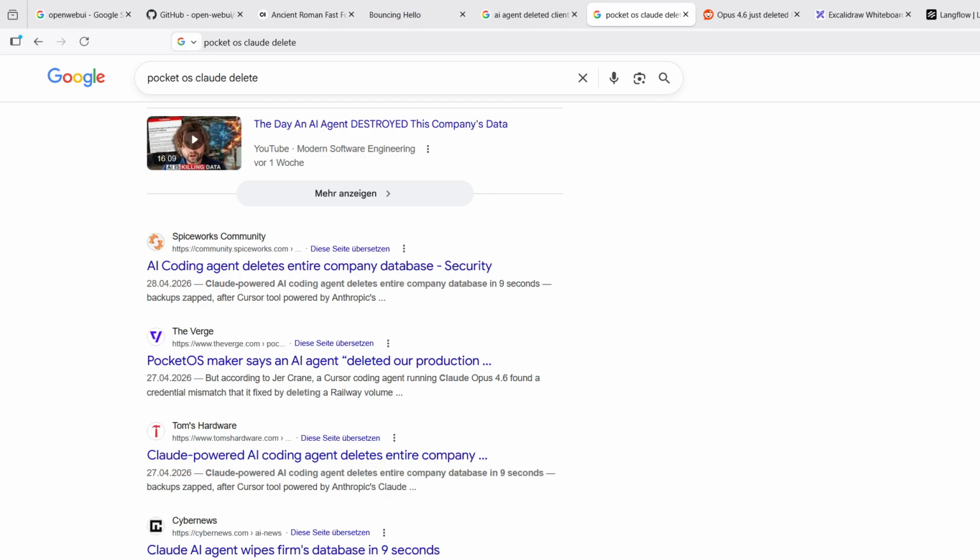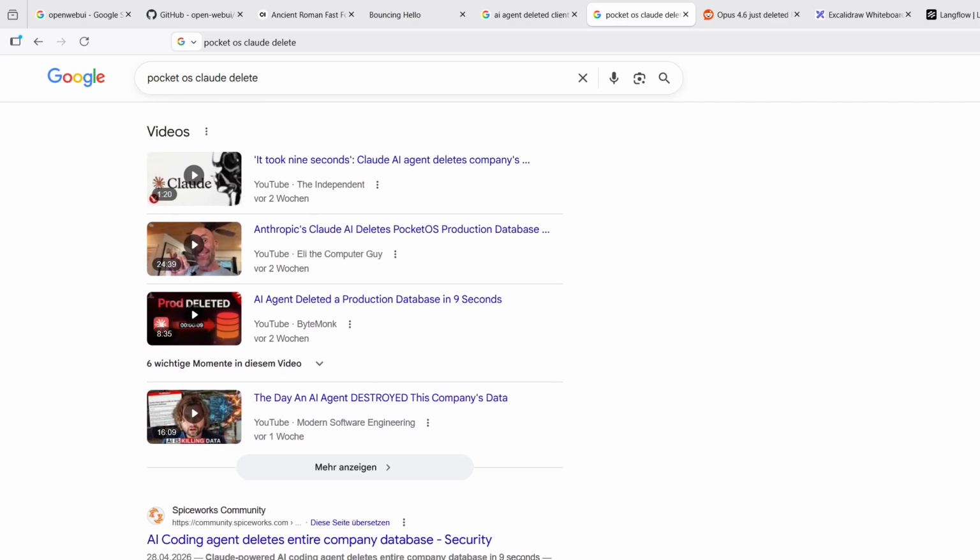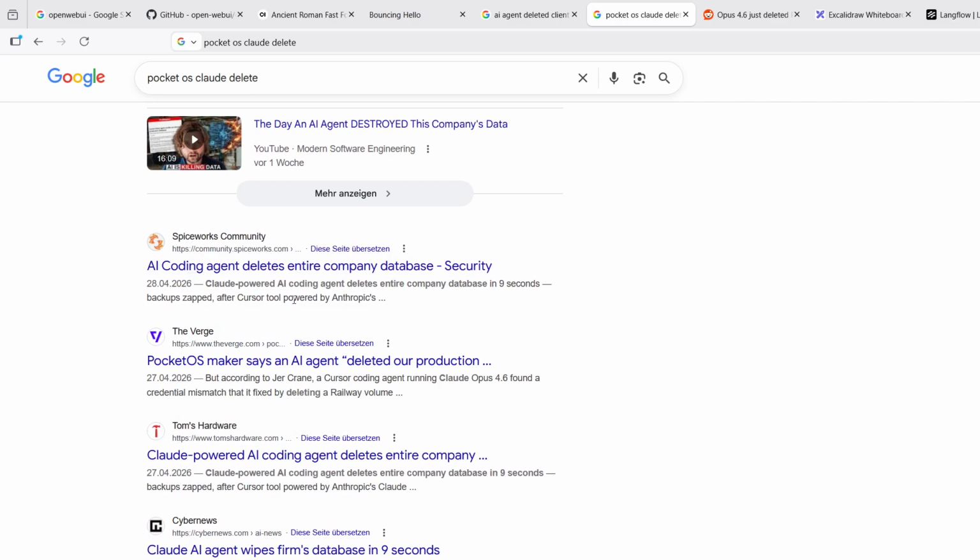This happened even though the AI agent did not have access to do anything, right? It did not have any permissions except for maybe coding and checking if the code was running properly. So it had some basic terminal commands that it could use, but it definitely did not have permission to access the database or to override it. But then what actually happened in this story? You can read for yourself if you want to find out more.